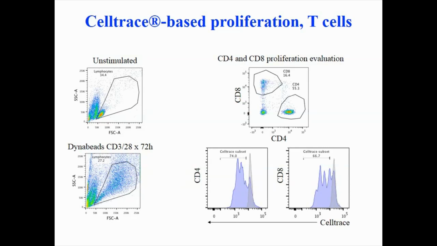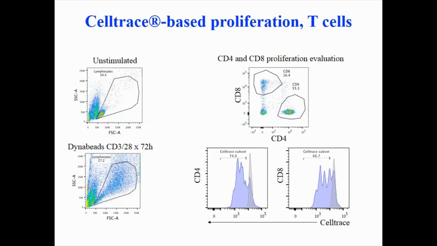So there are different methods that we use. This one is very practical because it's not very reactive. I guess that you have seen Chernobyl on HBO lately. I don't want any reactivity in my lab, so we are moving to these kinds of tests because they don't use radioactivity and they use dyes. So we load our lymphocytes with a dye and then we stimulate them. And we say, guys, divide.